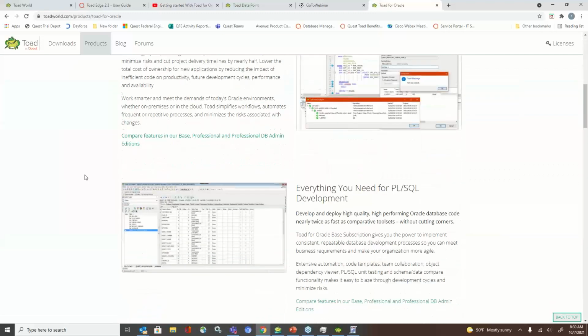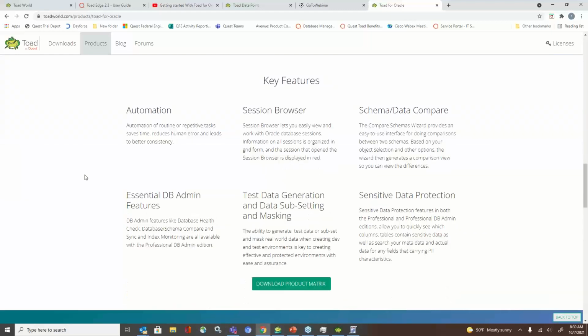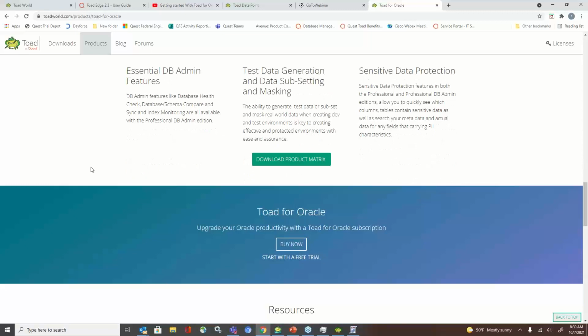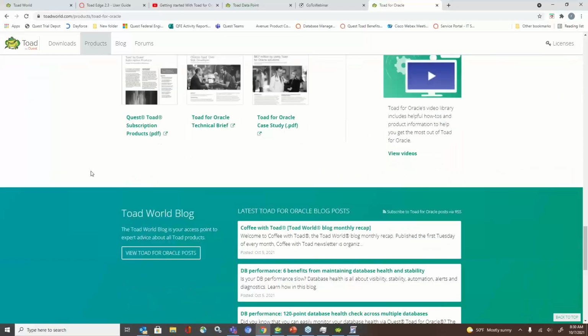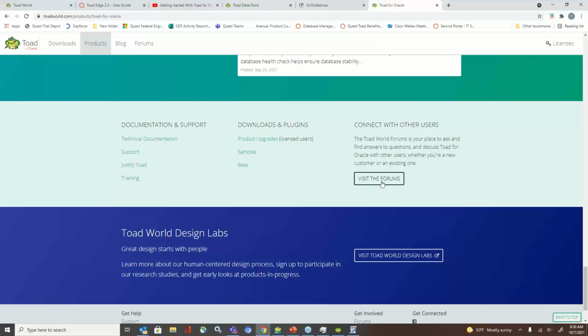And what's nice is there's some general information about some of the things that we can accomplish here in Toad for Oracle, much deeper than just some editor tips and tricks, white papers, and there's all sorts of excellent blogs, and there's a forum where you can ask your questions. These questions go out not only to Quest people, but people worldwide who are registered on Toad World. There's also free web training, technical documentation, support, and lots more information.